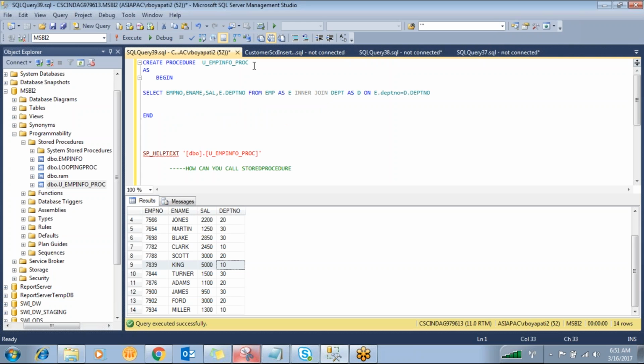So how to create input parameters? You have to open a bracket after the procedure name, and the variable name is @deptno int.